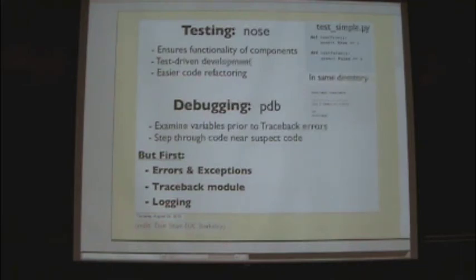All right, but before we can get to testing and debugging, let's just recap some things that were covered yesterday in dealing with errors and exceptions. And then Dan had some nice notes in here about the traceback module and how to do logging as well, because these are all aspects of good software development. Testing is one way to proceed forward, right? When you write down what it means for your package to work. But when it doesn't work as expected on a given machine, how are you going to go about tracking that down? When it doesn't work, does it just not pass the test? It doesn't meet the requirements. Maybe it's some numerical accuracy that your algorithm has. Is it just that?